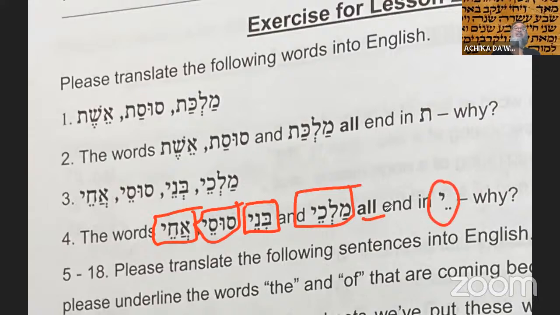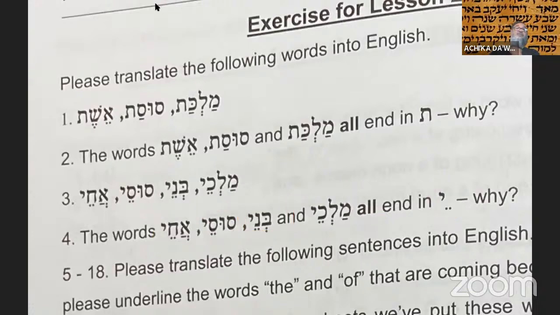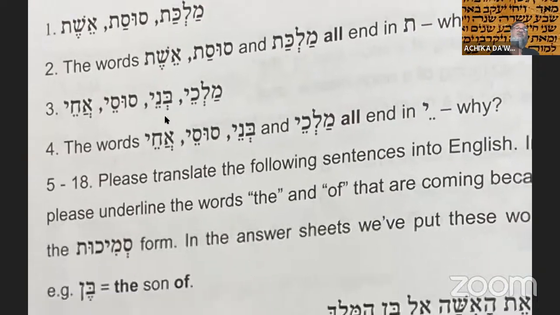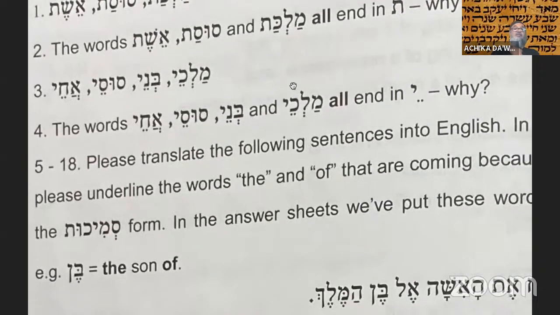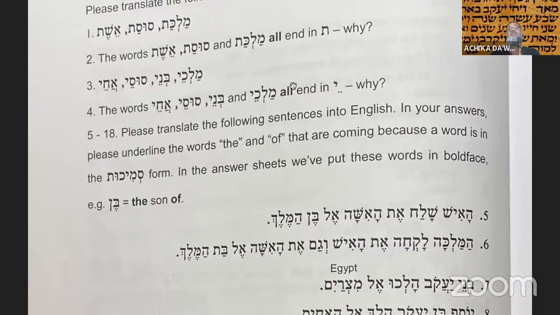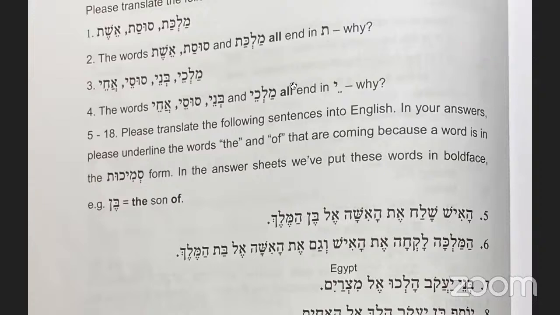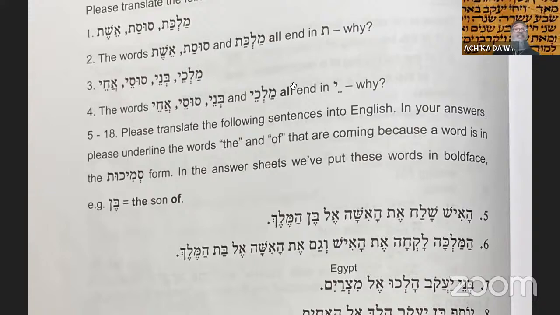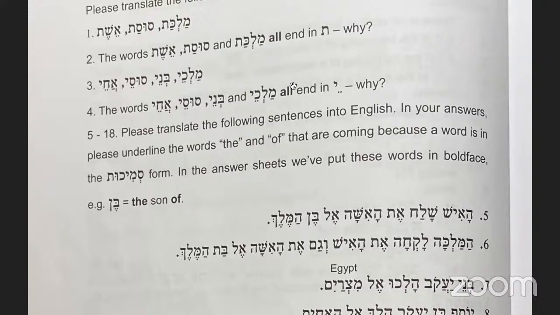Why? Somebody give me the definite why. Tell me why in your own words. It's a masculine plural, and now that it's in a Semi-Coup form and it's two nouns next to each other, they had to change. We have to change from the yod and the mem to the two dots and the yod. That's all it is. That's the reason why: because it had to be changed.